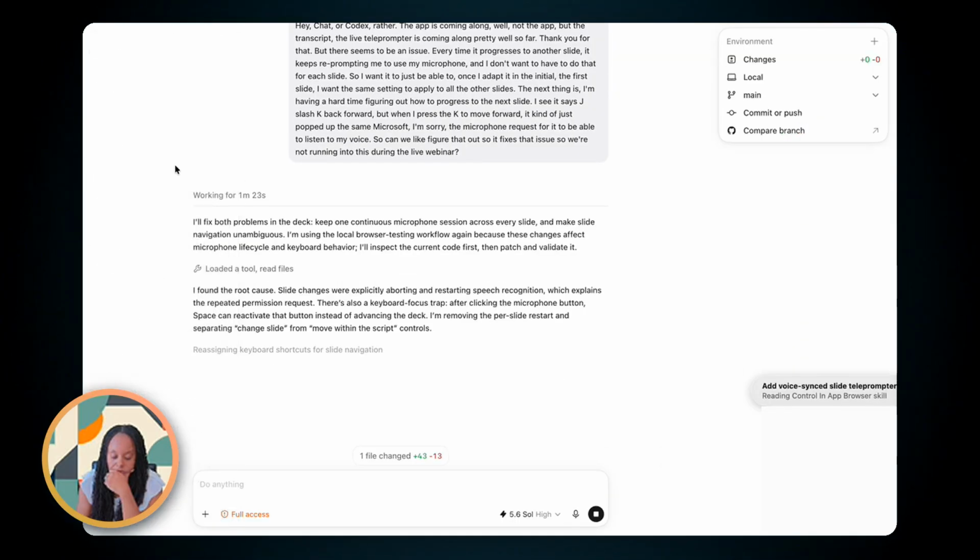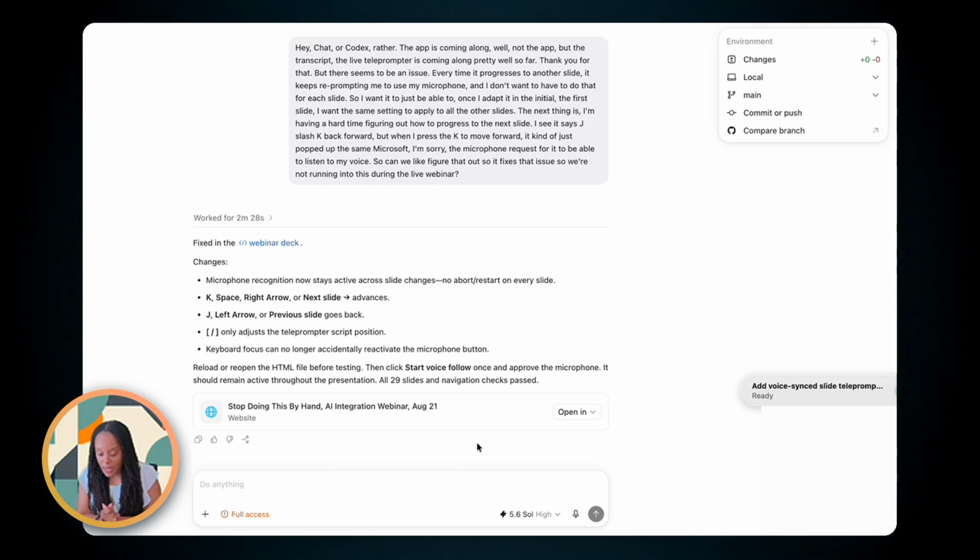All right, so we're going to come back, and as you can see, it says that it found its root cause. So we're just going to let it go ahead and correct the issue. It's going to restart. It says here I'm removing the per slide restart and separating the change slide from move within the script.